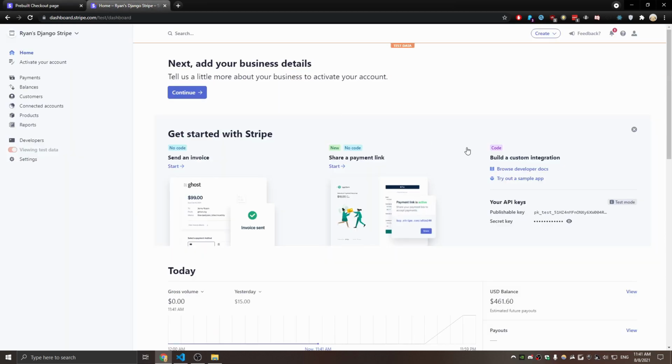So before anything, what you should be doing is you should create a Stripe account so they can get your API keys. Notice that it says test mode over here. That means that I haven't actually activated my account to accept real life payments. So these are my test keys. So I have my public and my secret. You guys can store that in an environment variable, and that'll be helpful for using your keys for your project.